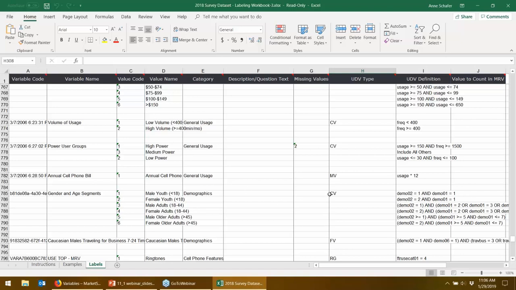As you can see in this particular conditional variable here, I have my logic for each of my individual values laid out right here. Now you can see the parentheses there, so it's no stretch to imagine simply being able to type in an extra set of parentheses as needed and then apply this to the workbook. Now of course you may be wondering what happens should you make an error.